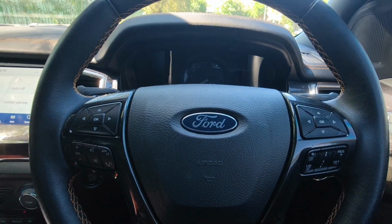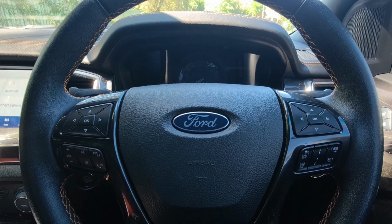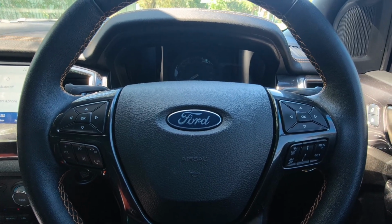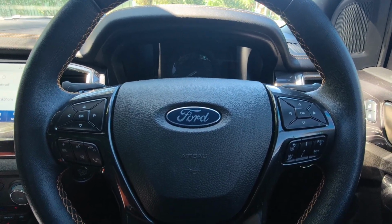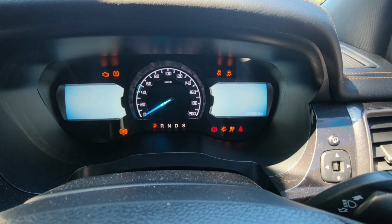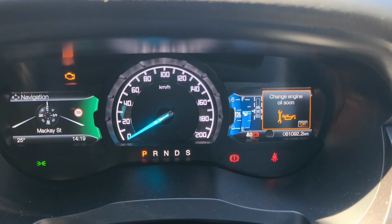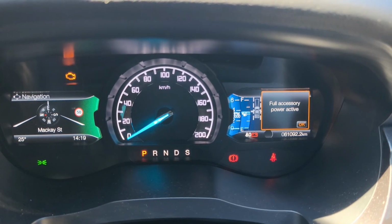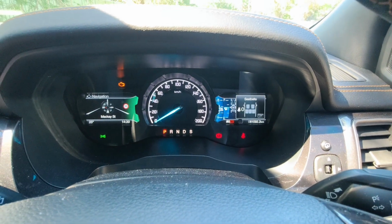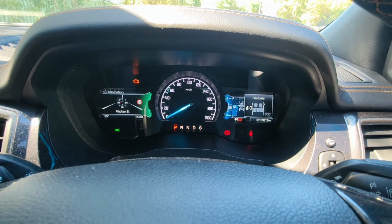In this video, I'm gonna show you how to reset a service interval reminder for a Ford WILDTRAK 2021 bi-turbo engine. So the first thing you need to do is turn the ignition on. And as you can see, change engine oil soon. So we need to reset that service indicator or service interval reminder.